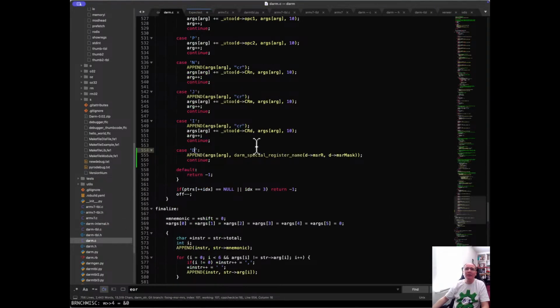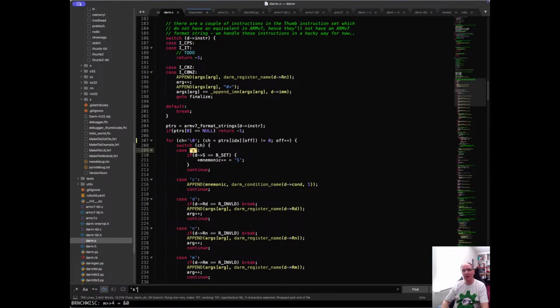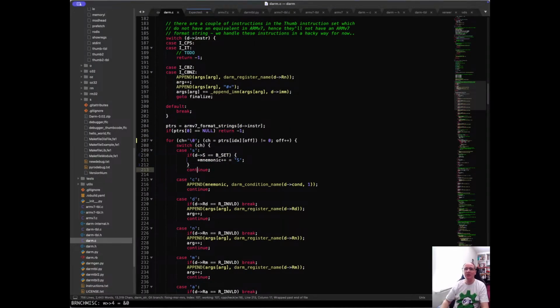So S is the S character, C is the condition, D is the register name, and then N, and then M. Oh, okay, that makes sense.